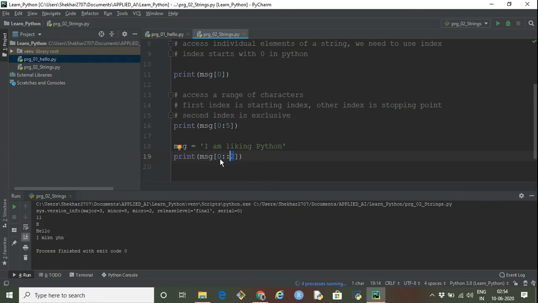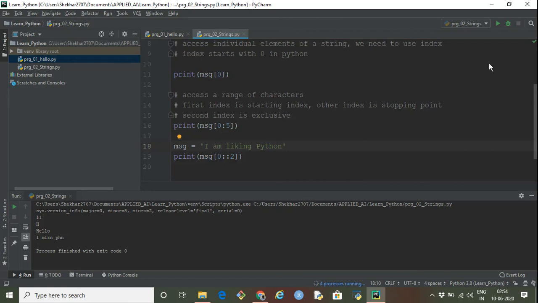So it means it has to start from index 0 and make a jump of 2. It will skip one character and go to the next character. It will start from I, then skip the space, go to A, then skip M, then go to the blank space again, and so on.